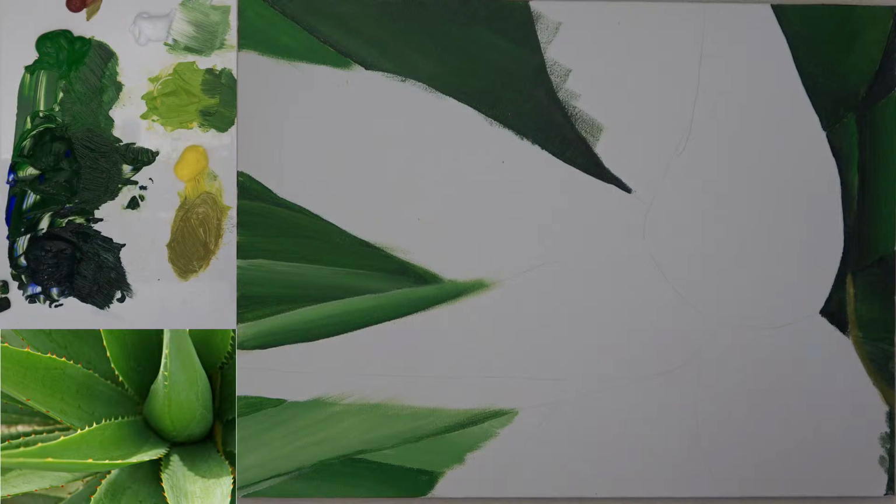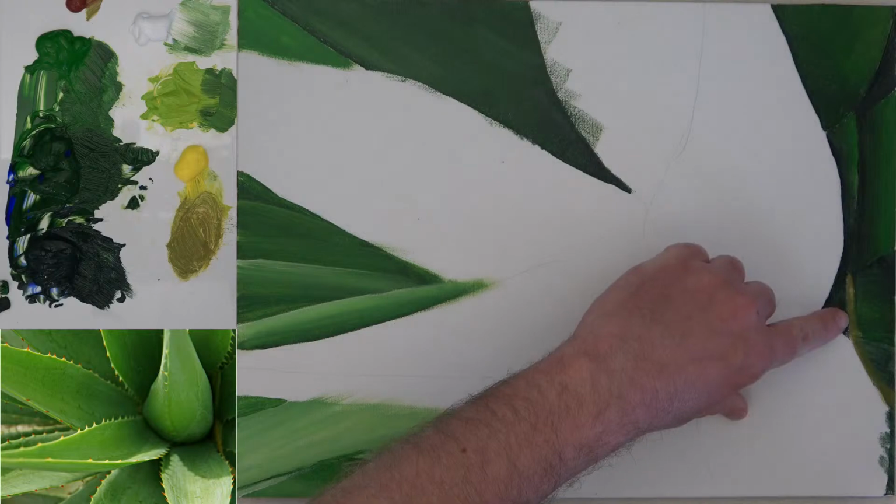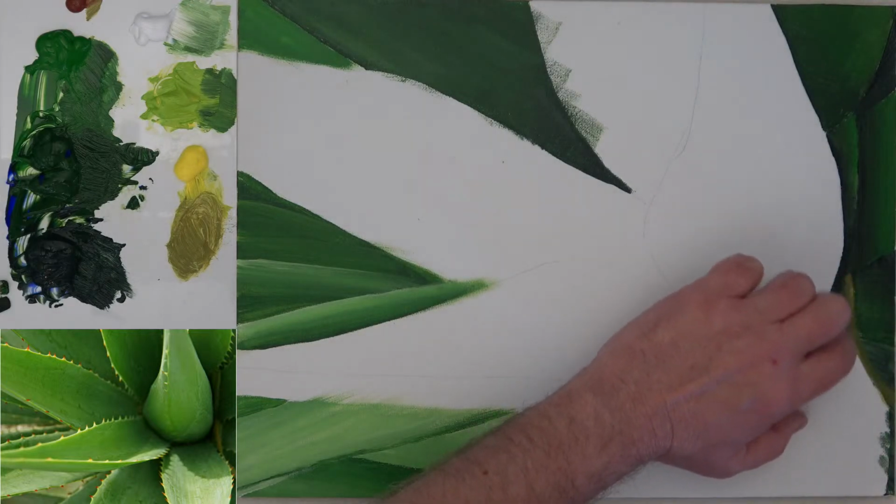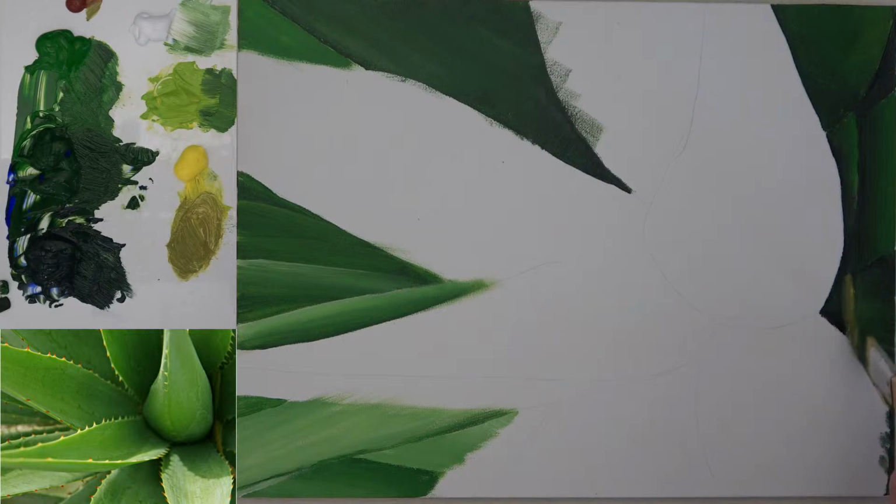So to make him just blend in, I'm going to put him down as a solid line on this side. But on this side, I'm going to give him just a quick little shading, but super quick. If the paint's still nice and wet, you can even use your finger for that blending over there. Great, let's see what else is. So we're now gradually working our way up. We've done those bottom ones. Now there's a leaf, and then there's a leaf, and then we can get onto our main guys.